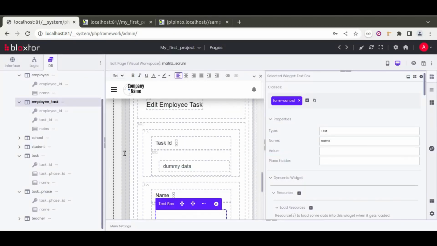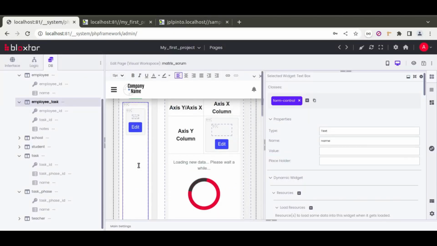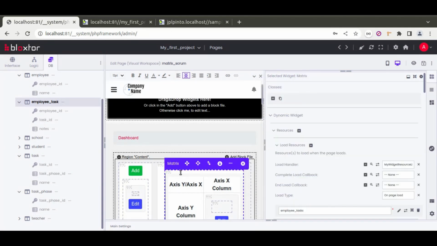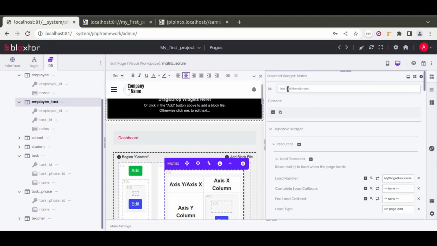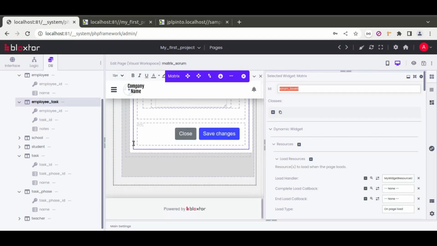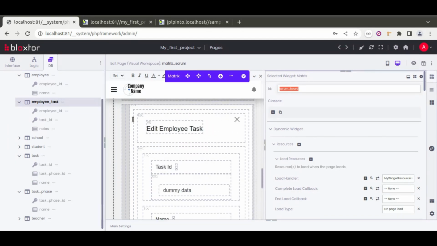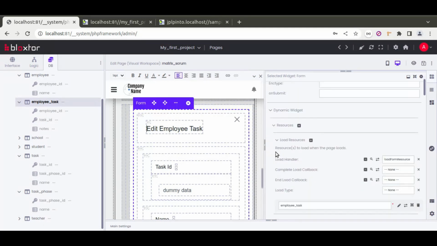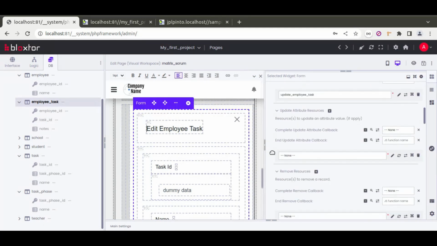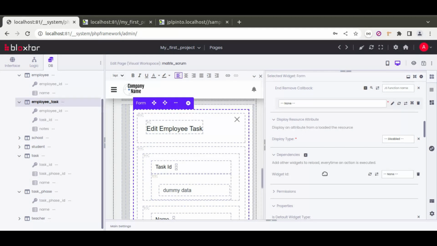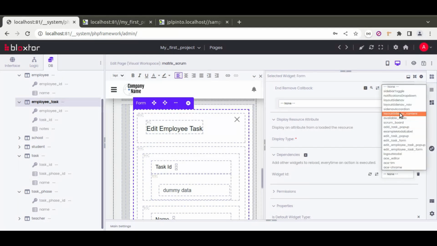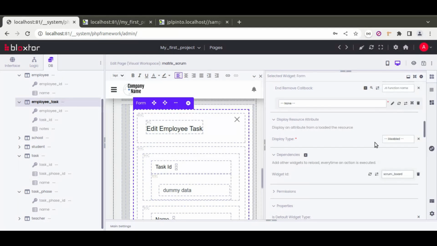So what I need to do is, in the matrix, I need to set an ID for the matrix widgets. So let's call it here Scrum Board. And then in the form, where we were before, we need to set a dependency. Scrum Board, it's here.